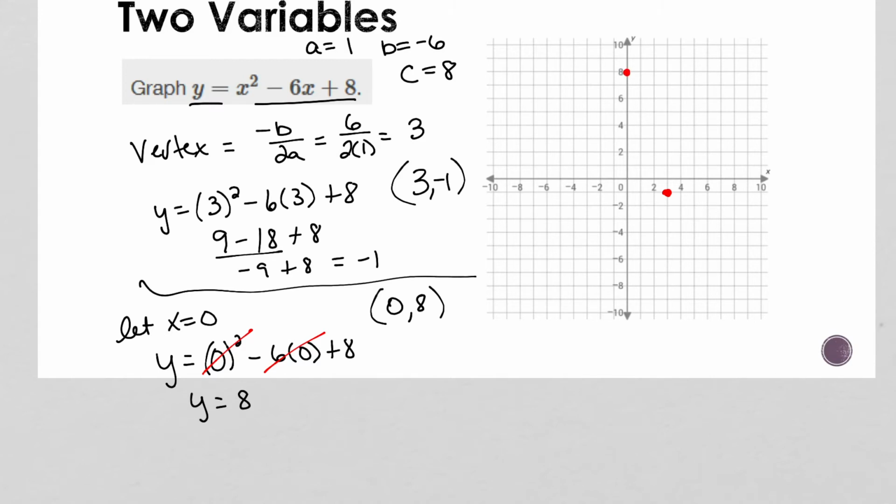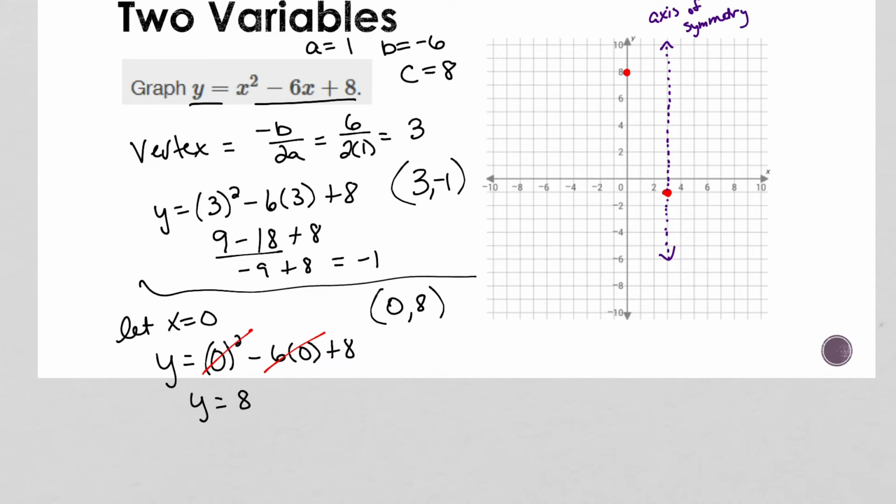Now, do you remember us talking about the axis of symmetry? Remember, that axis of symmetry is a vertical line that goes through the vertex. Check this out. The axis of symmetry is, and I'm just going to make it a dotted line, and we're going to pretend, because Stacy doesn't know how to draw a straight line, that it's a straight line. So there's my axis of symmetry.